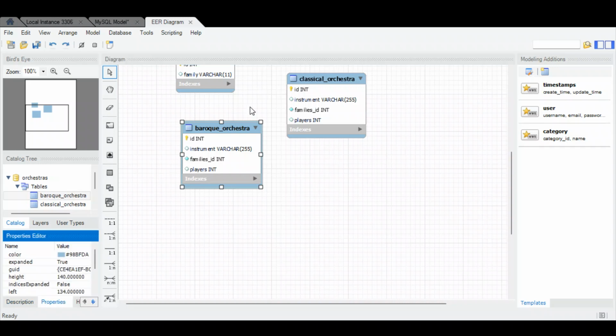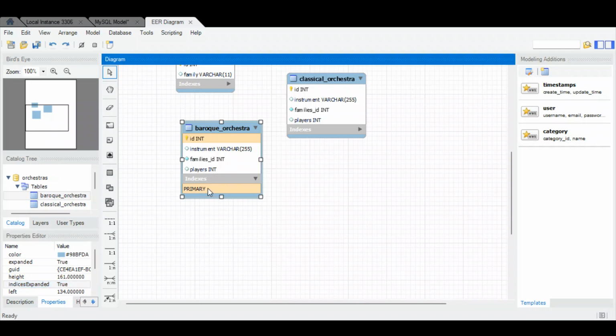And again, it only changes how this is appearing, like what the color is. Expanded, true. By default, the indices are expanded as false, but you can just tap in there and type a T for true and hit return, and it'll pull this down and show you what indexes there might be on this table. Right now, it's just a primary key. So indexes, we'll talk more about those, but basically it's just a way for a system to look up a field using only one column instead of reading through the whole table.